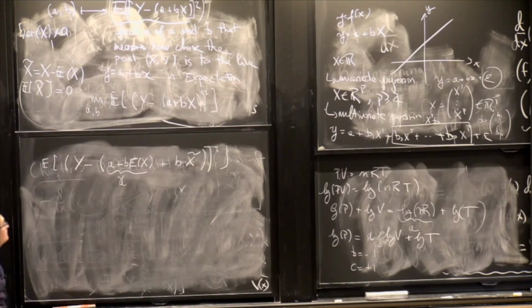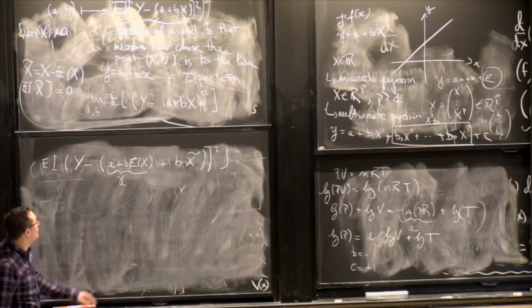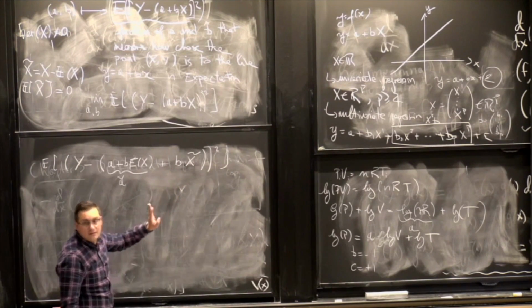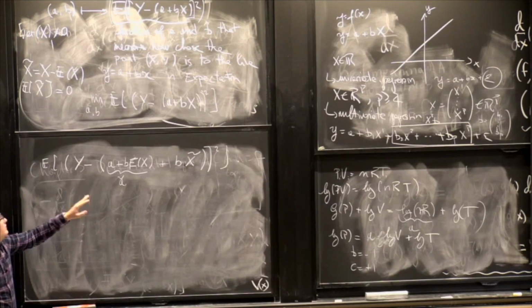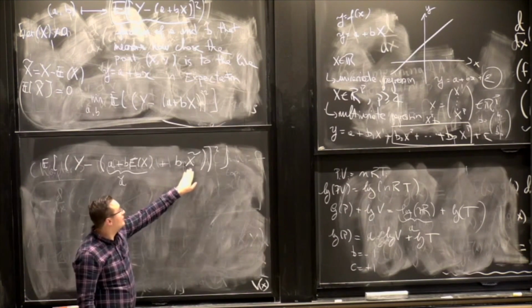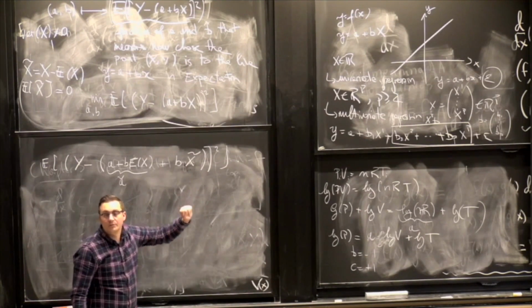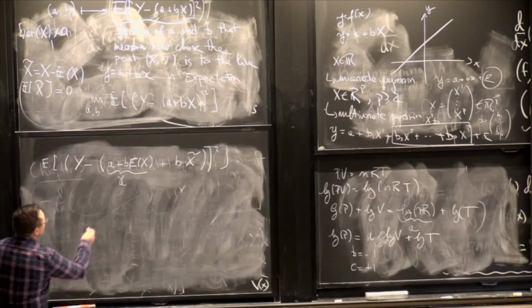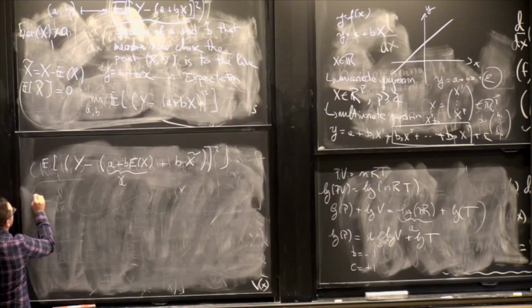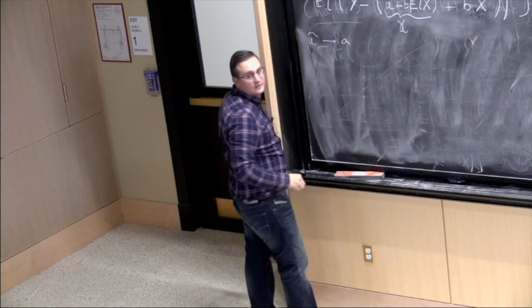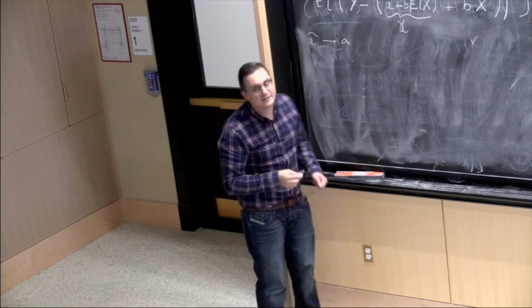Okay? And everybody agrees with this? So now I have two parameters, a tilde and b, and I'm going to pretend that now the role of x is played by x tilde, which is now a centered random variable. I'm going to call this guy a tilde, but for my computations, I'm going to call it a. So how do I find the minimum of this thing?